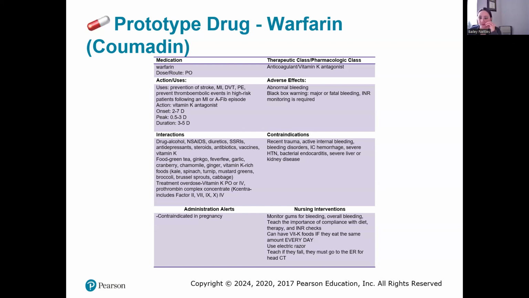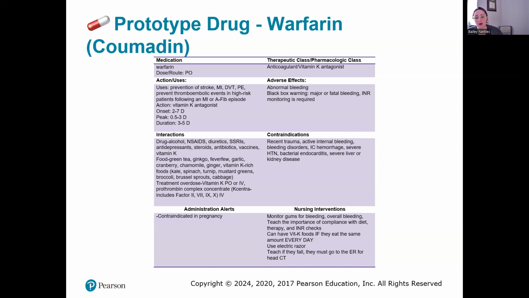All right. The other thing we want to do is to monitor for bleeding. You want to tell them to use a soft bristle brush, because gum bleeding is common, especially if you have gingivitis. Okay. Overall bleeding, if they have like increased bruising, especially like there's certain spots on your abdomen that you'll learn when you get to trauma that they need to be looking out for. Okay. Teach them the importance of compliance. If they are not going to be compliant, they should not be taking warfarin. Okay. Because they have to get their INR checked weekly, monthly, bi-weekly, bi-monthly.